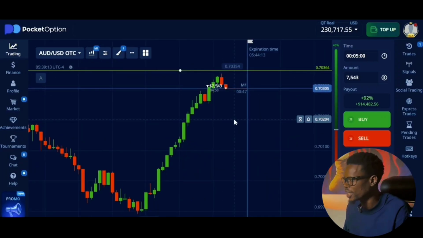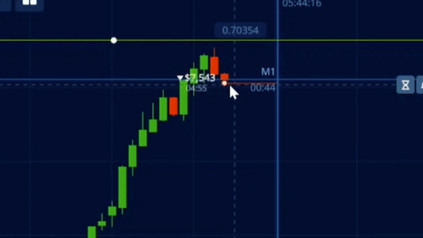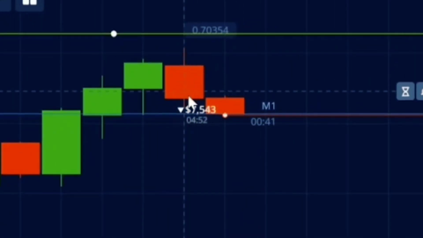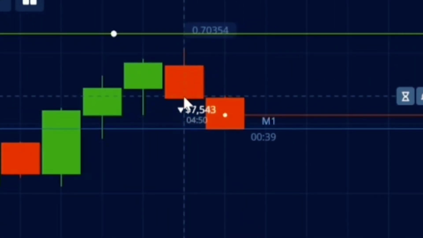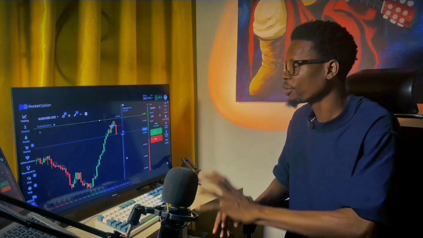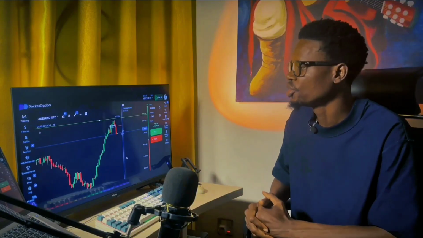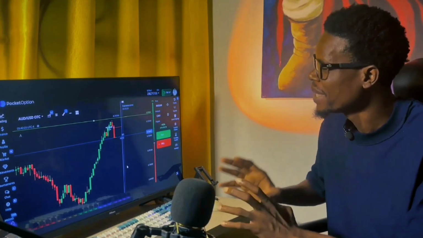I hope this is not a late entry, but this right here is where I would have entered my trade. This very candle, this right here is the perfect entry. So let us see what happens with this very trade. Like I said, you probably have never seen me take this type of trade. These setups are usually very profitable and they are high probability trades. If you have capital, you can make tons of dollars from trading this very simple setup.